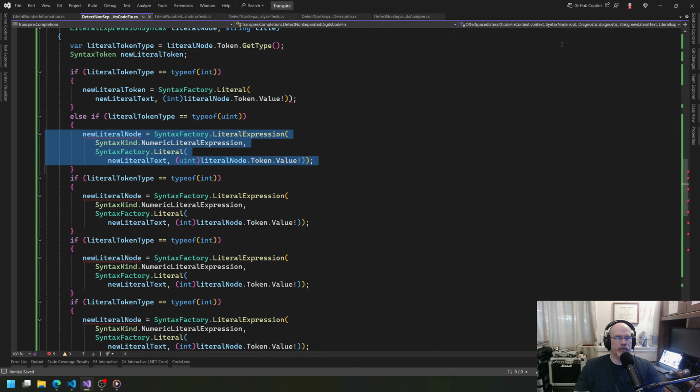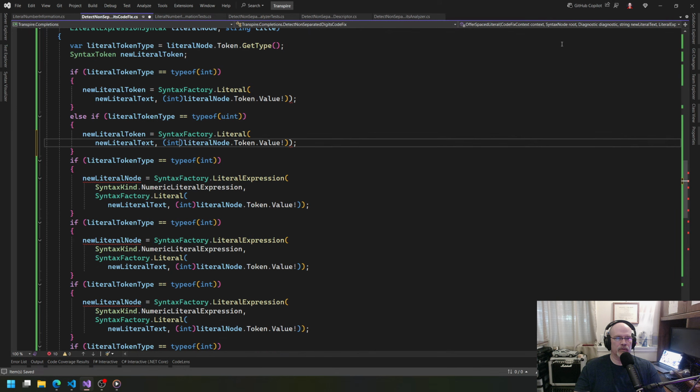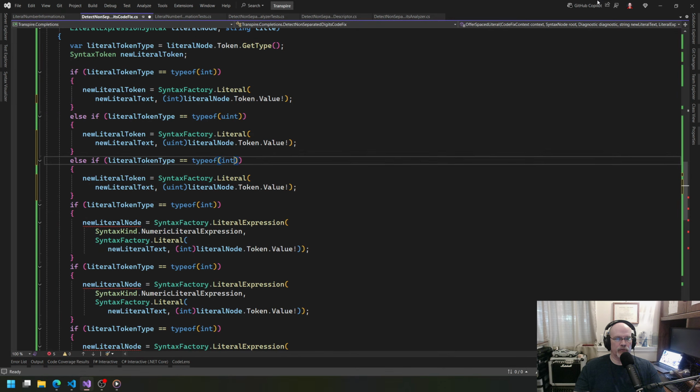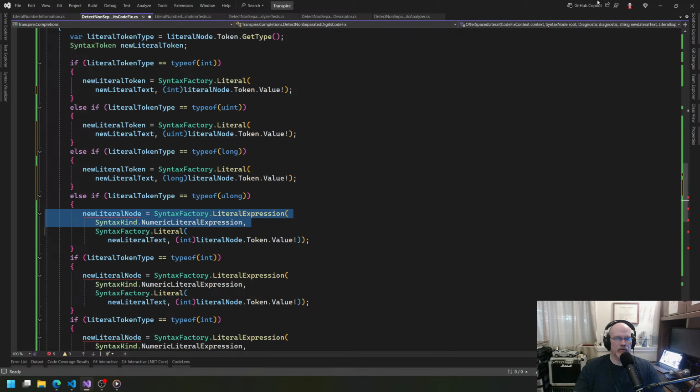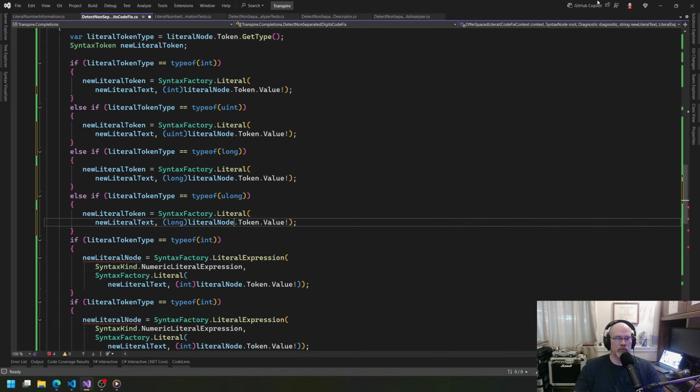And now if it's a uint, we say u, else if literal token type is, oh, this would be a long. So we say a long. Else if it's a u long, we make it a u long.